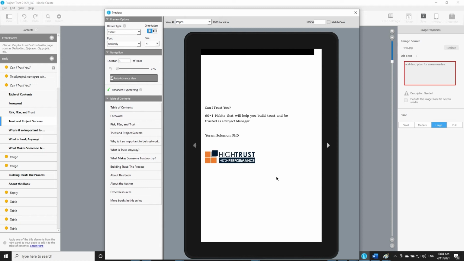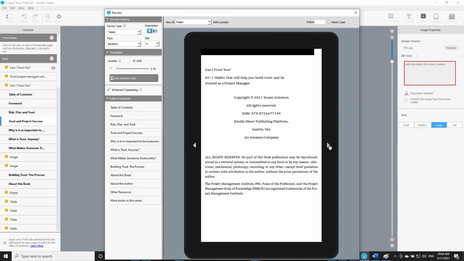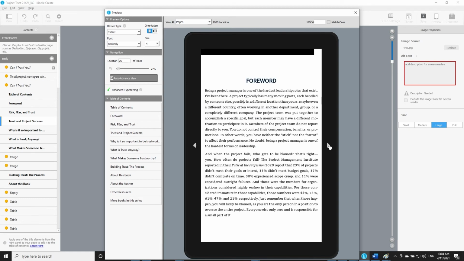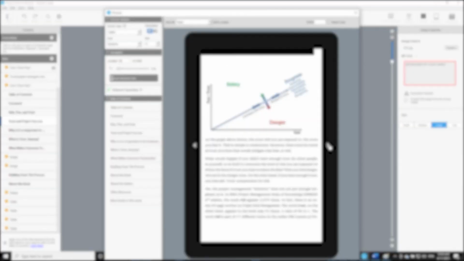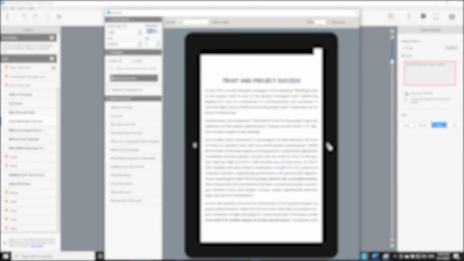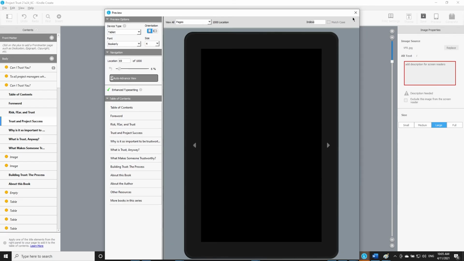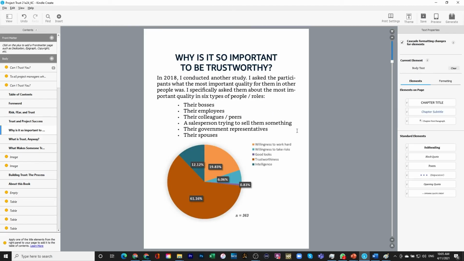And I think that at this point, I'm going to say I'm happy enough. It is good enough. It is pretty good. I mean, it's not that we're looking at a bad experience here. The book, you can see, looks pretty good. And so at this point, I think I'm ready to move to the next step.